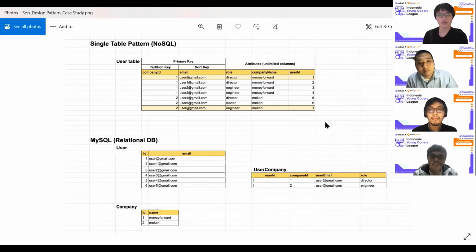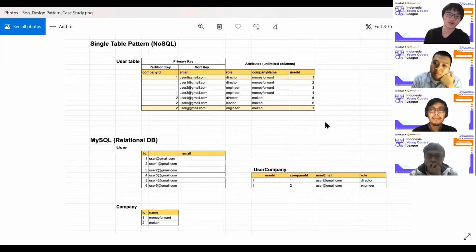And just like 2 or 3 years ago, a new pattern came, I guess. It's called the single table pattern. So basically, you put all of the database in a single table. That sounds stupid, right? Like for example, you have 20 entities or 100 entities, and you just put them in the single table. But the benefit is the query is very fast because you just look up a single table.